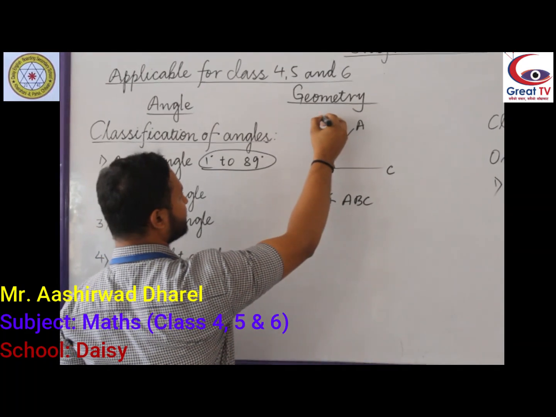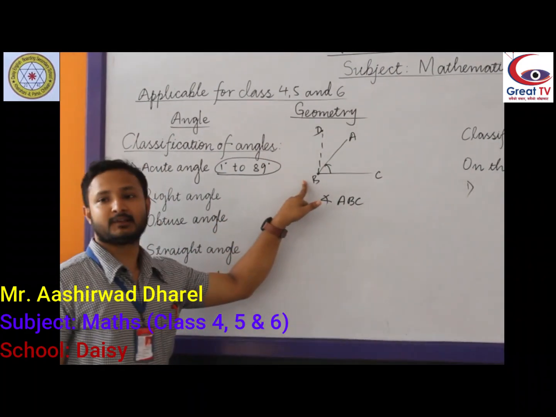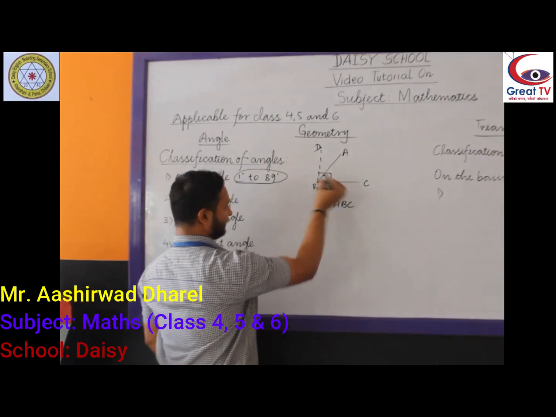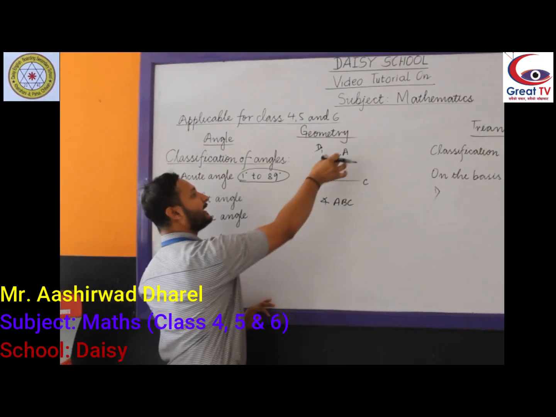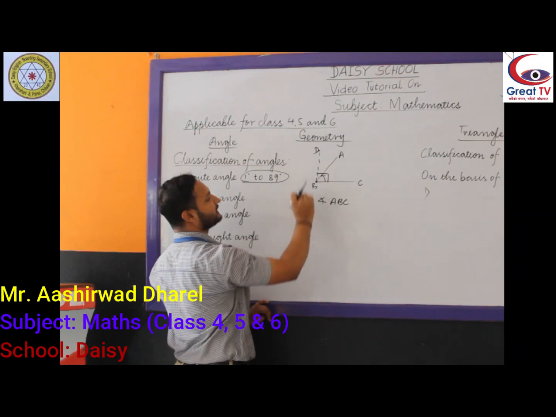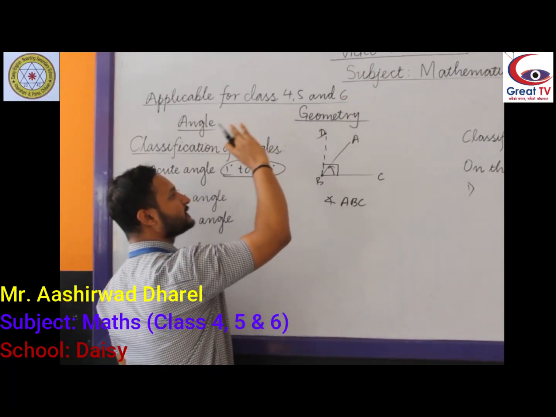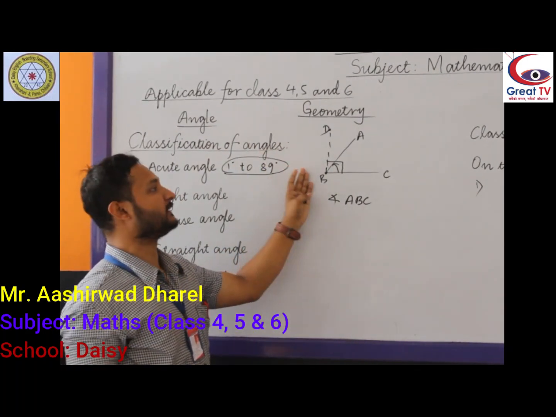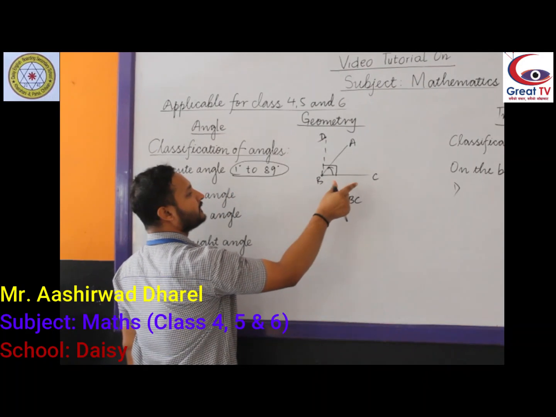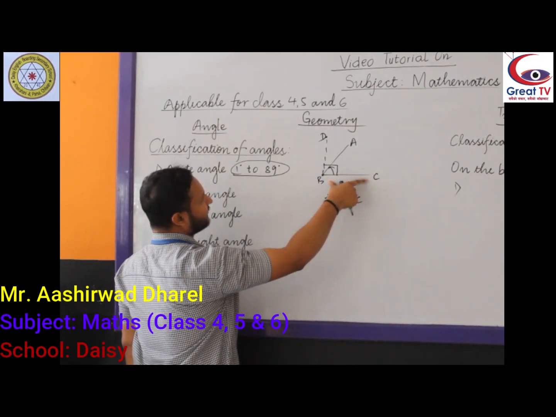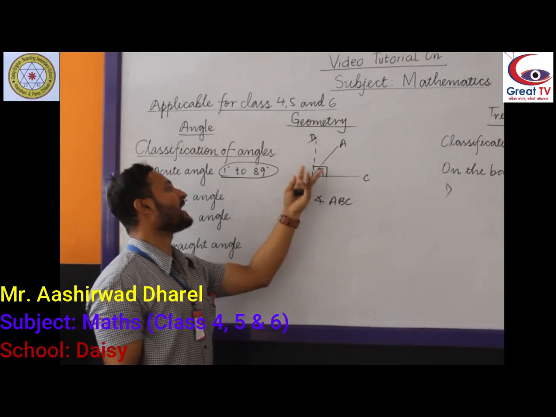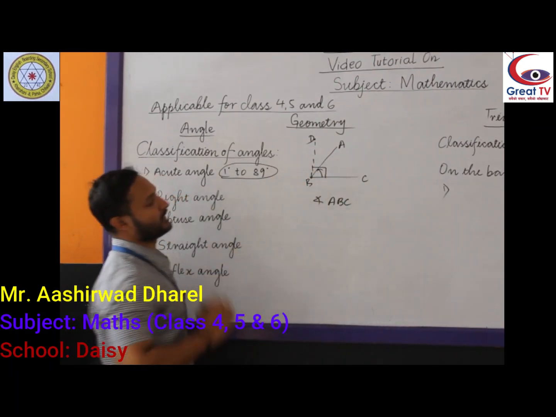Suppose this point is B. If DB was a straight line segment joining the line segment BC, then it would be a right angle. But in the angle ABC, AB is less than 90 degrees. It is not greater than or equal to 90 degrees, that's why it is called an acute angle. We can see here this AB line is nearer to the BC line. It's not higher than or greater than this DB line. That's why this AB line makes the angle ABC an acute angle.